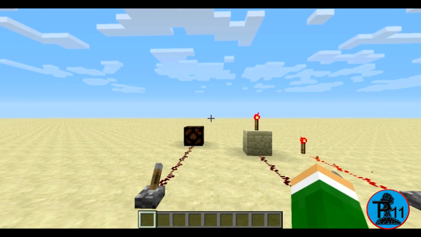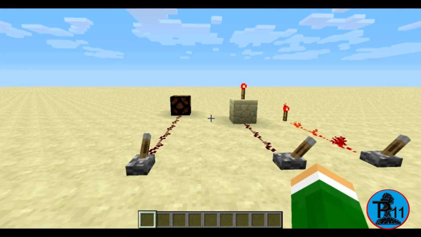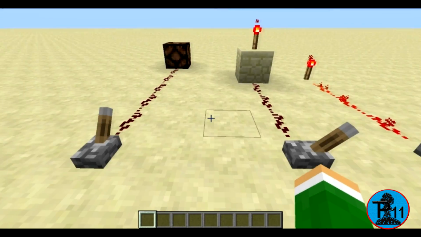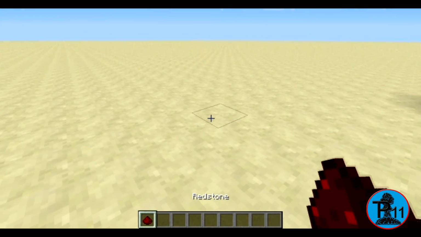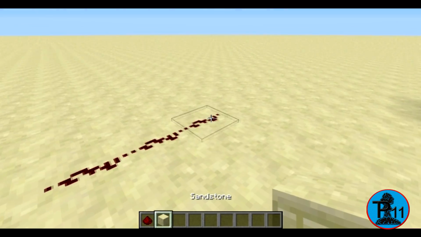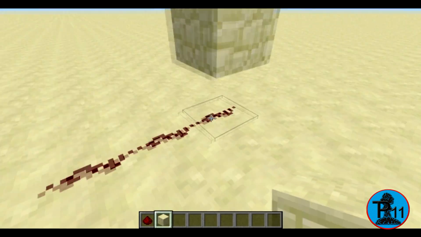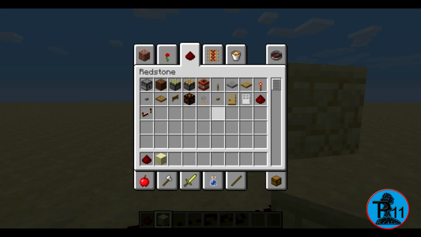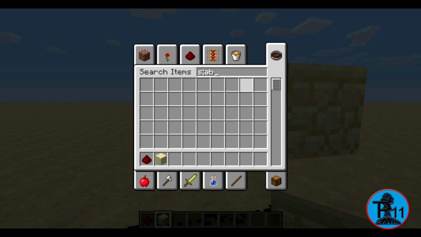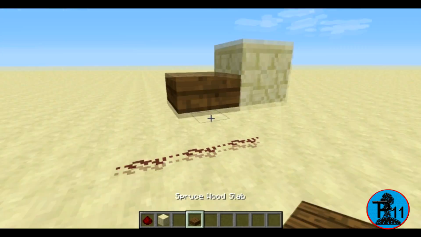However, I want to go more in depth and be more specific with how redstone actually works, because redstone functions as if it was a block. If you look over redstone, it may look like not a full block. However, when you place it above here, obviously it doesn't place like this. If you were to get a half slab or anything and then place it above this, it would place like that.